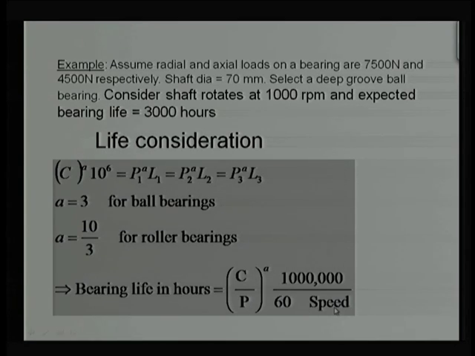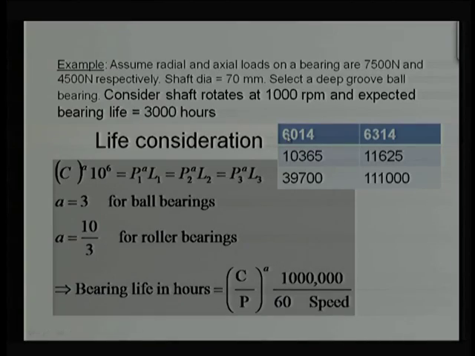For both bearings, the speed will remain the same, because we have to mount them on the same shaft. The shaft speed is given, that's defined for us. So we need to select a bearing based on the C by P ratio in this case. Of course, other cases will come when we consider friction, or when we require low friction but high load carrying capacity. Naturally, the bearing choice will be different from what we are doing. Right now we are concentrating on the load and on the bearing life.